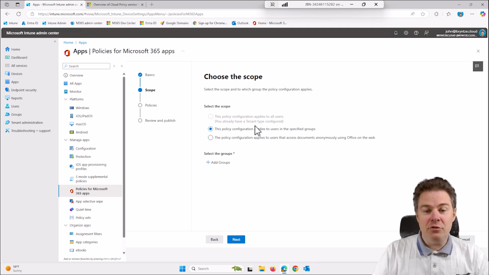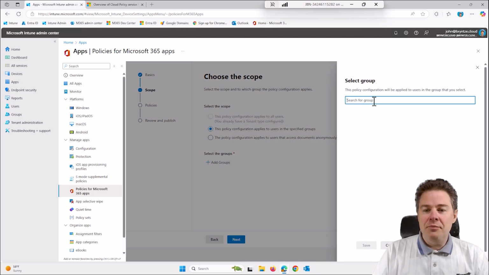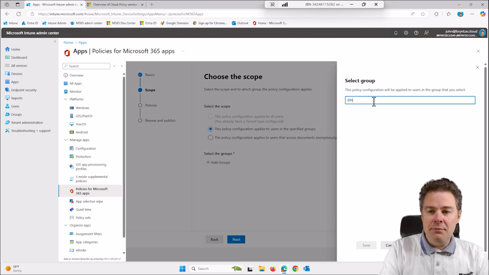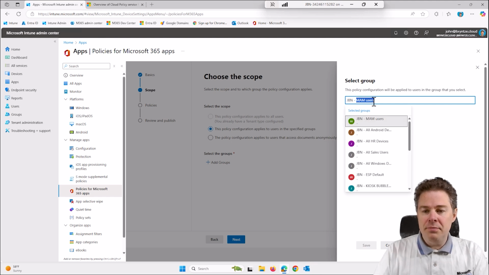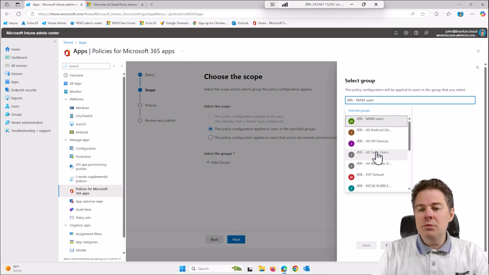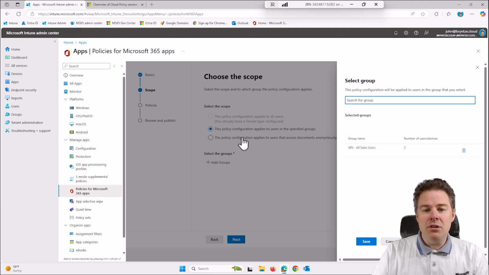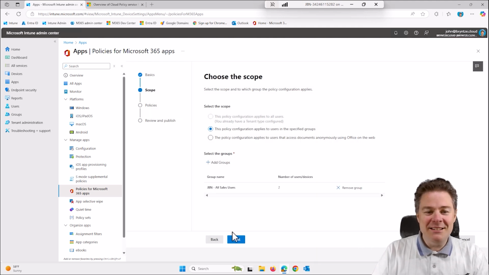So for some reason, you can't have more than one of that. So we're going to do this policy configuration applied to user specific groups. Remember the groups, it's only if it's users. So I'm going to say that this is going to be, I have an EntraID group. This is only for sales users for some reason, because they use so much macro over the internet apparently at my company.